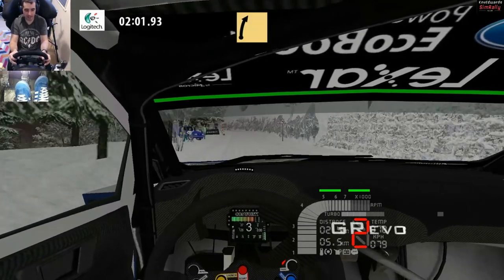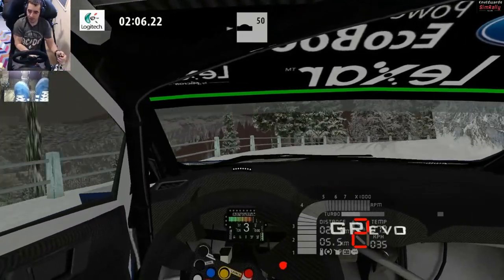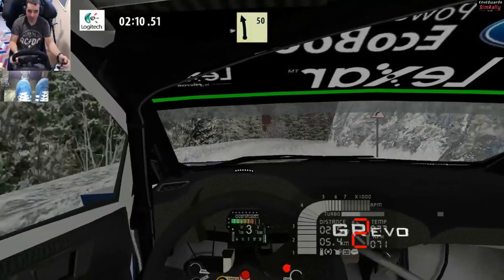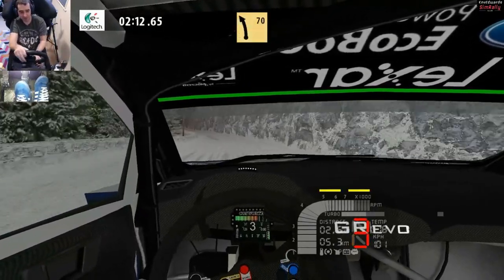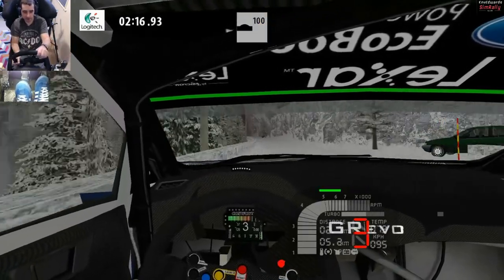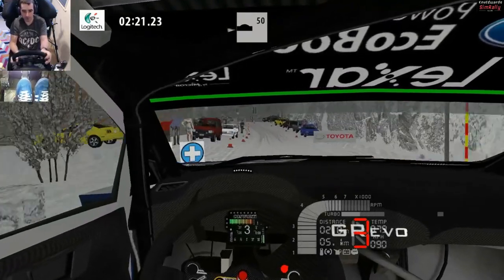Medium left, roll crest, fast right. And roll crest, 50, roll crest. Fast right, easy left, 40. It's actually quite relaxing, easy left, you get into a rhythm. Fast left, 80, roll crest, 100. Turn 90 left, long, roll crest, 50.